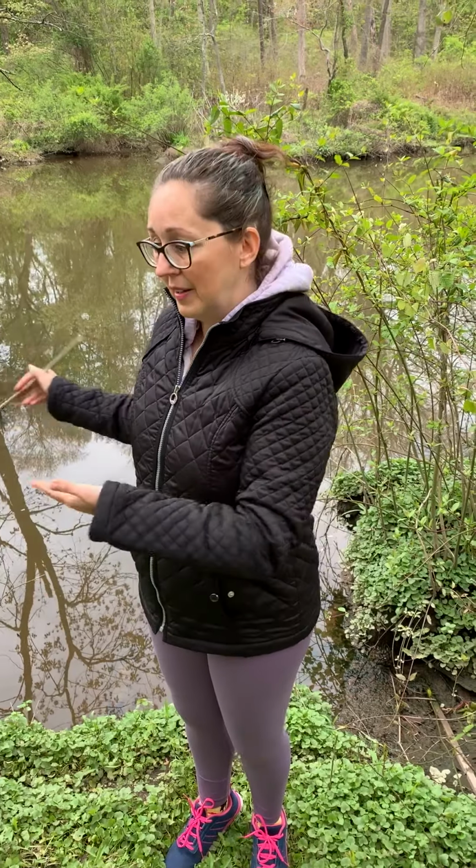Some of it can be quite thick, and it acts almost like an umbrella, and it shades out the sun so that the sun can't get down to the plants on the bottom. And remember, the plants on the bottom are the nursery, the place where the baby fish live, the place where the baby insects live. And those things are what serve as food for the bigger fish and the rest of the ecosystem here. So when all those chemicals come flooding into the water, it is essentially killing the underwater vegetation and then killing the baby insects and the baby fish in addition to that. So we don't want to have too much.